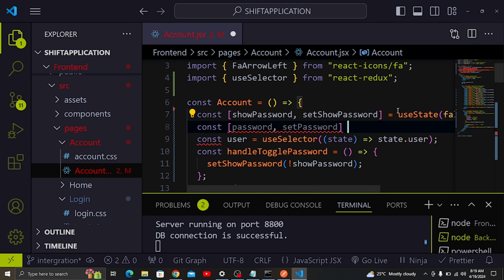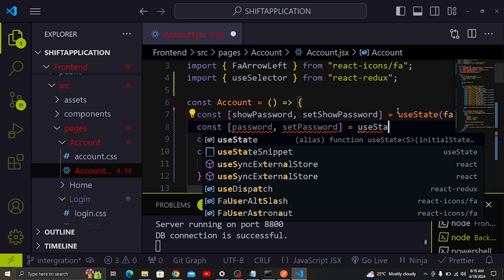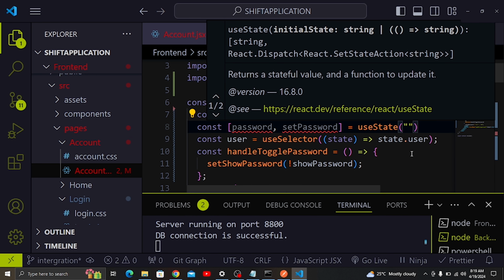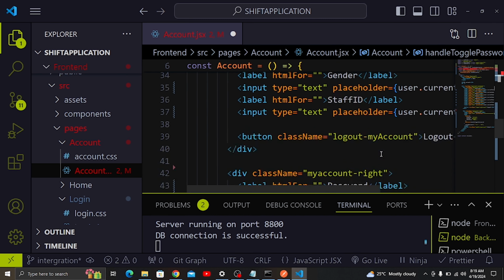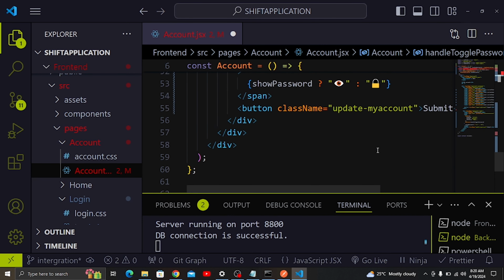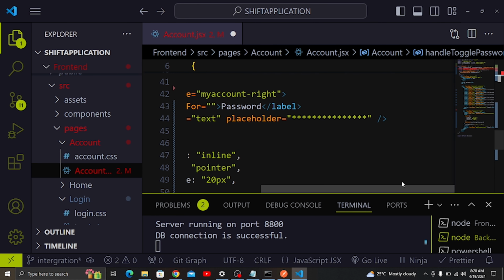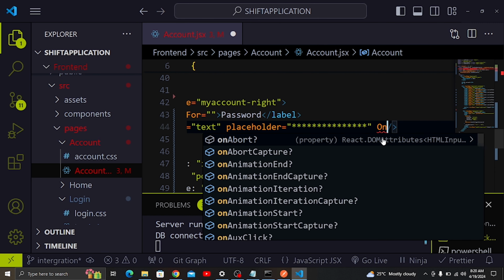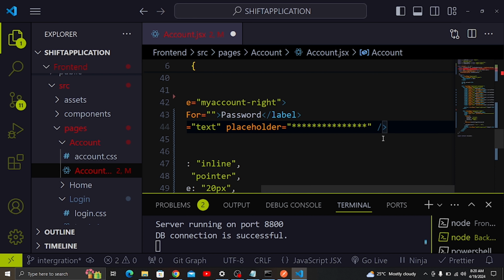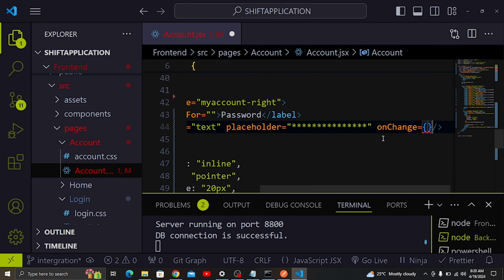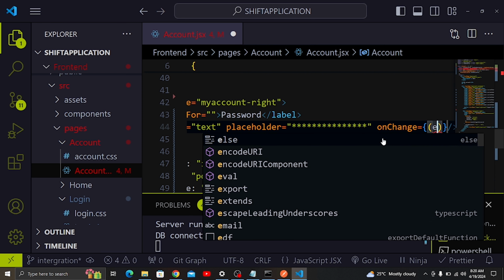This is use state, like that, with an empty text there. If you see here, we have this input, and we are going to collect the text here. For this text, I'm going to use on change, like that, and then we are going to use set password.